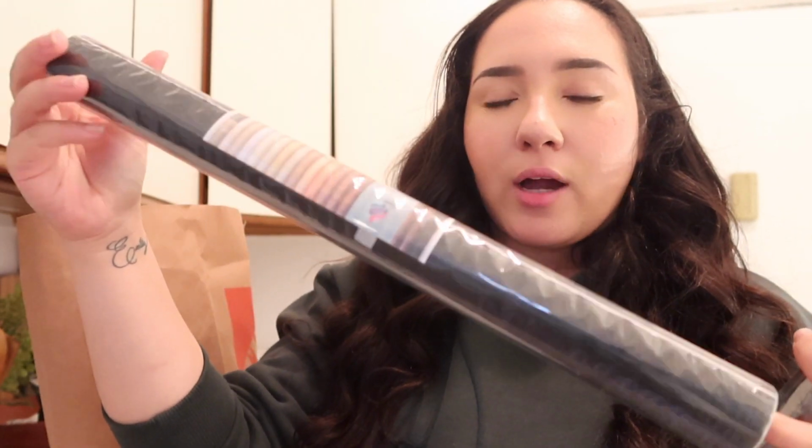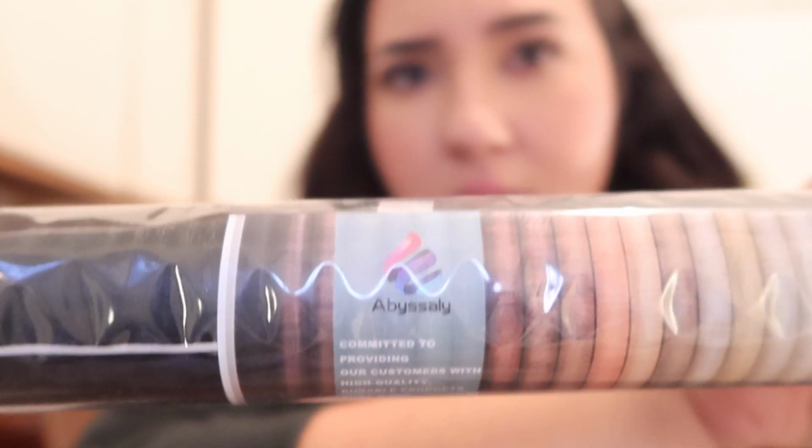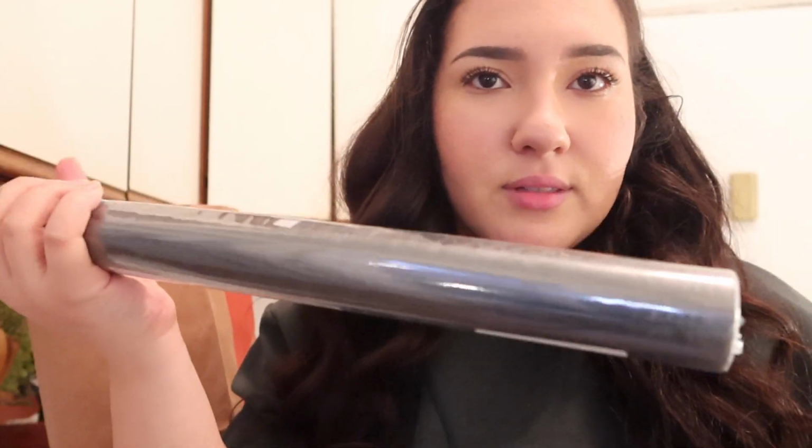Okay, so hi guys, this is my face. So this is the contact paper that I bought. I got this off of Amazon and each roll was about $8, so together it was like $24 plus tax. So I got a black wood. That's what I think the name of it is, but basically it's like a black wood texture, and I got 3 of those. I also got this little kit just to make sure that there are no air bubbles, because that is the worst look ever.